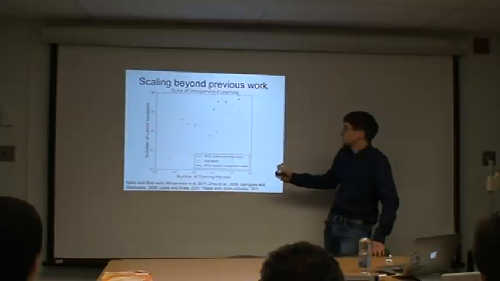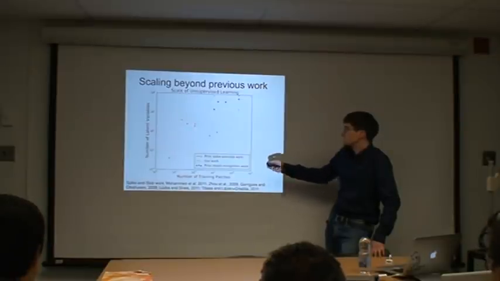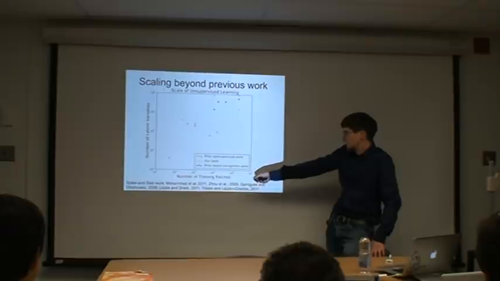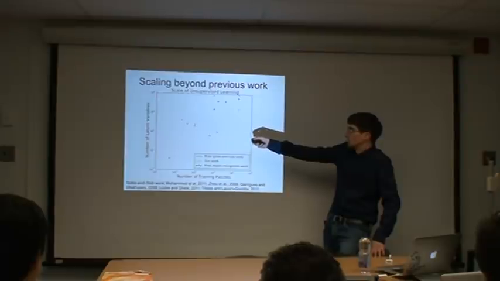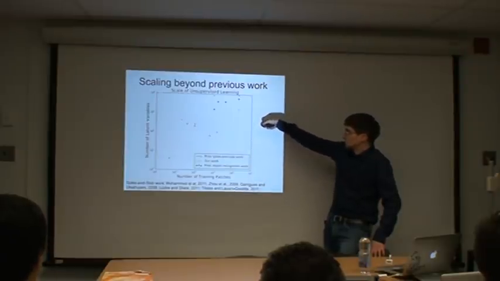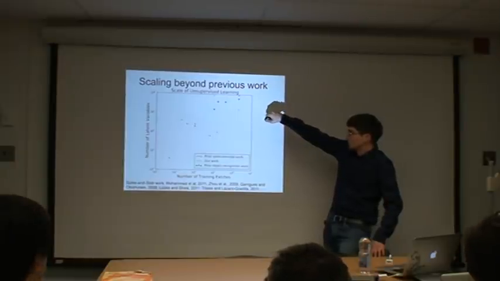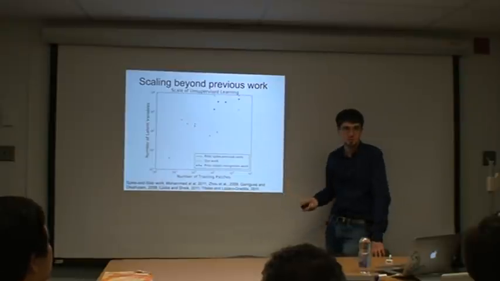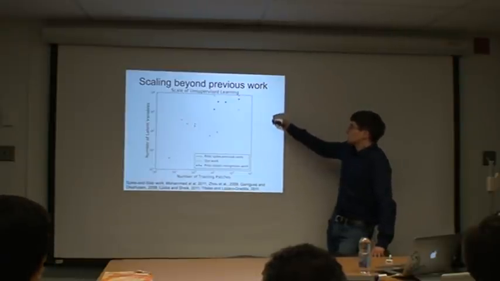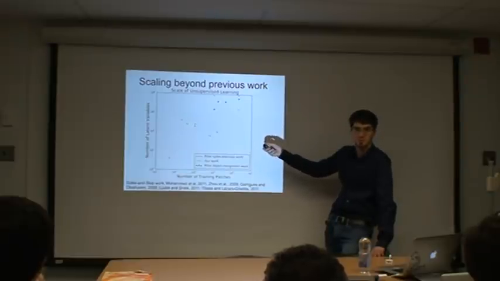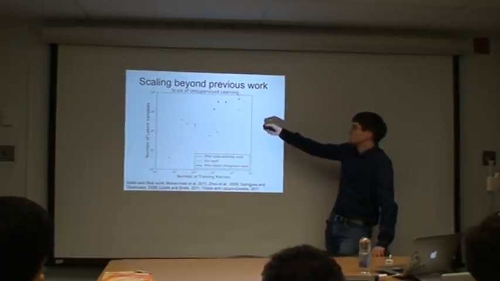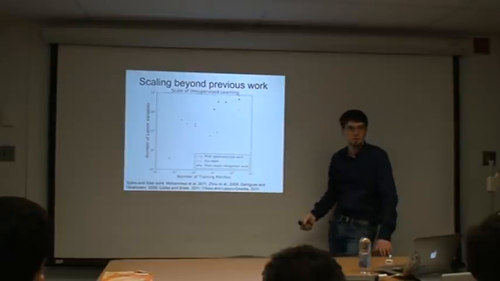Unfortunately, no one else before us had been able to scale this model to a very large size. This is a plot in log space showing the number of training patches on the x-axis and the number of latent variables in the model on the y-axis. And different approaches to this problem had all gotten stuck along this diagonal line in log space, where as you try to scale up to larger and larger sizes, you just get stuck. To do good work in object recognition, you have to get up here. These blue dots are previous work in object recognition using other kinds of cheaper feature extractors. The little green plus signs are where we got to with our new inference algorithm.